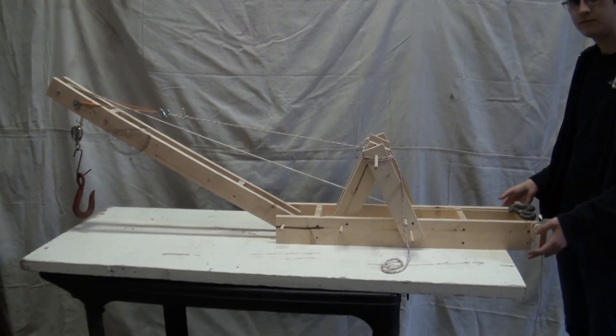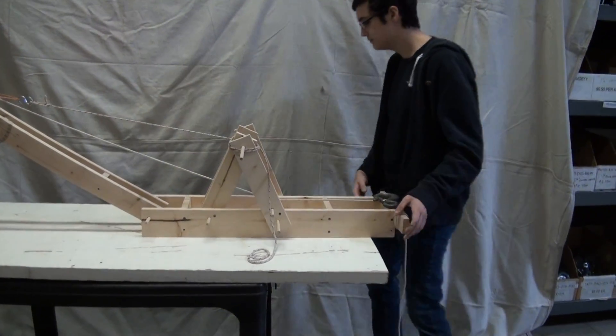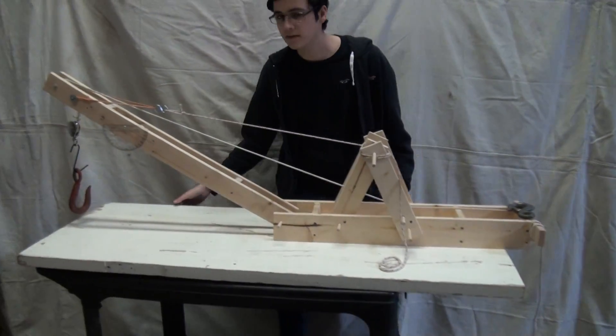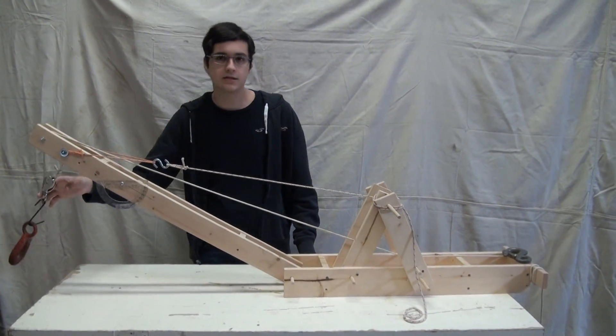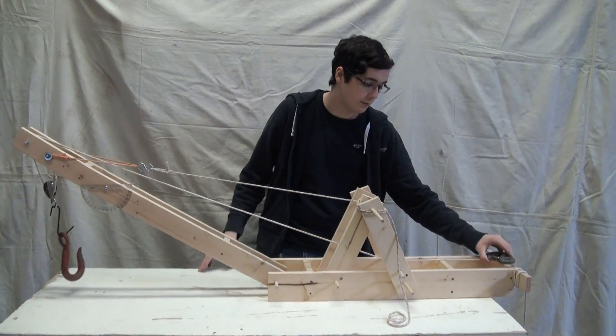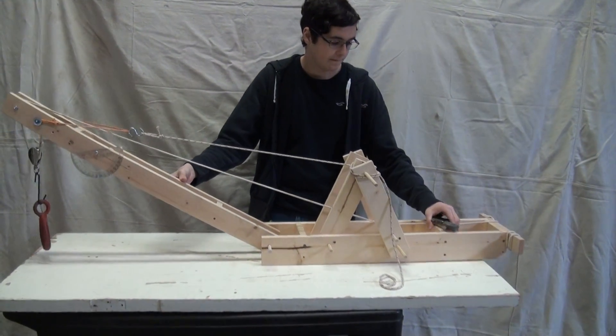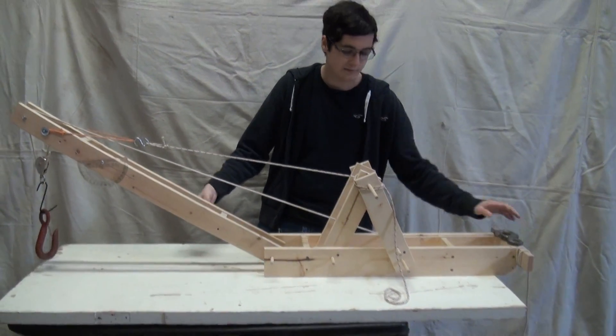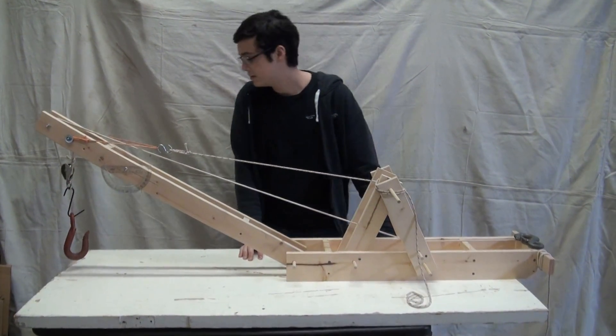So in the crane industry, is it a smart idea to have the torque on the crane body side equal to the torque on the load side? Not exactly. If it's a windy day, or maybe some of the measurements are a bit crude, then you could easily, or let's say the counterweight isn't placed as far back, it'll tip over. So we need a safety factor. And the crane industry, it's 1.5.